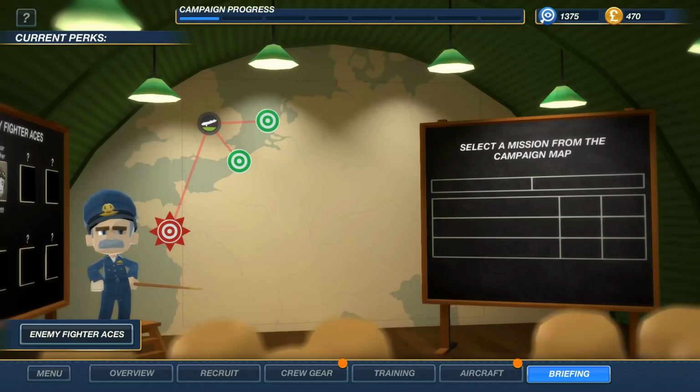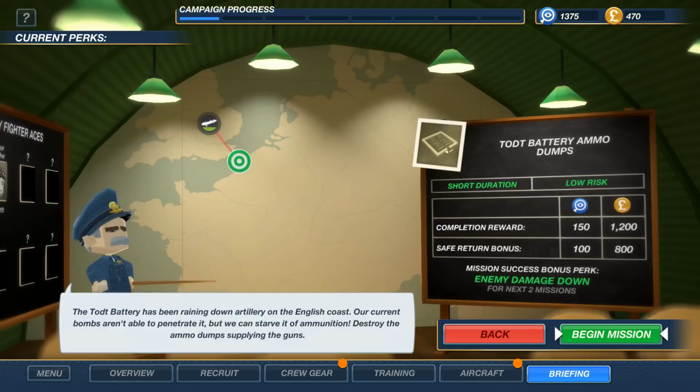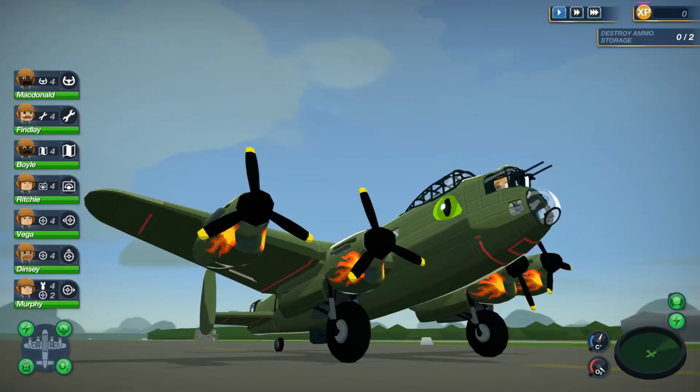But you know what? We could bomb the ammo dump, and we could go on a sub hunt. I want to bomb the ammo dump here. Enemy damage down for the next two missions? This is perfect. So we could go on these two missions, the next two. That means after this one, obviously.